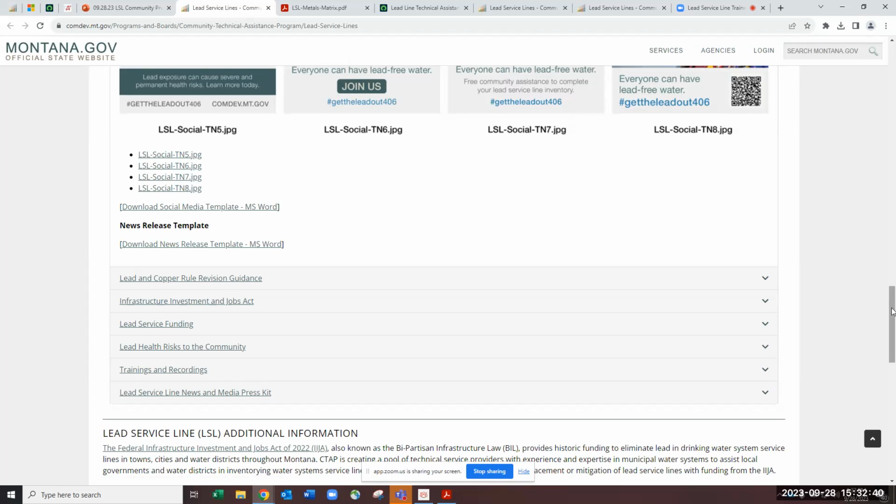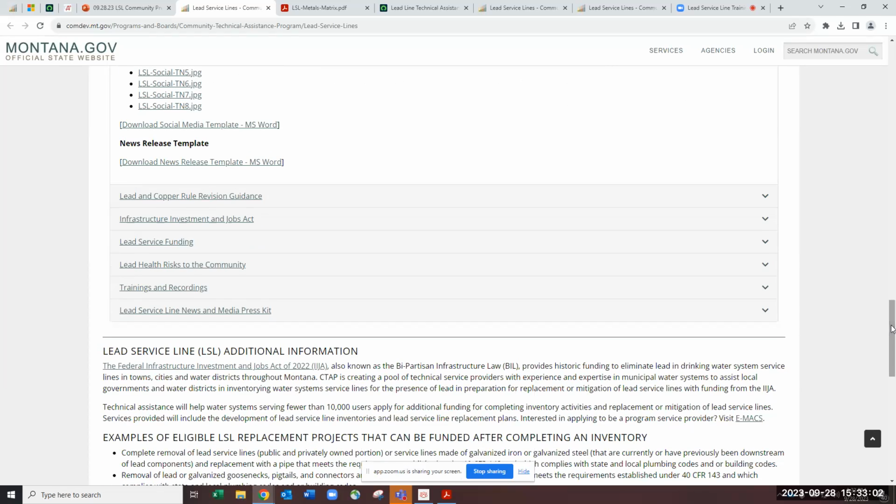So if you request a toolkit from us to send to your community, you do that online. We're going to ask when your date is. We're going to have on here a template for hosting a community outreach meeting, what to do 6 weeks out, 4 weeks out, 2 weeks out, the week of, and the day of. So that you'll have a checklist of how to best host a community meeting, and we can help you through that.